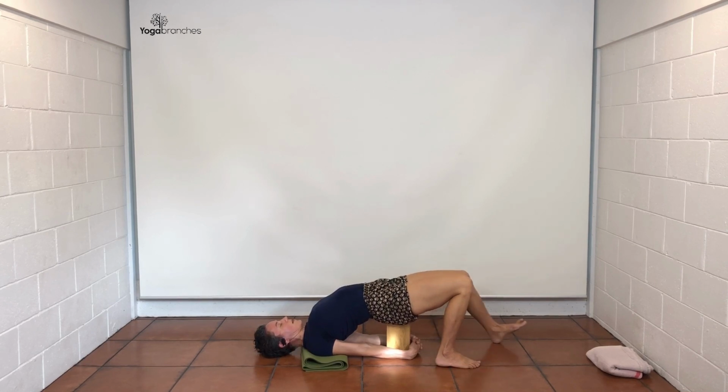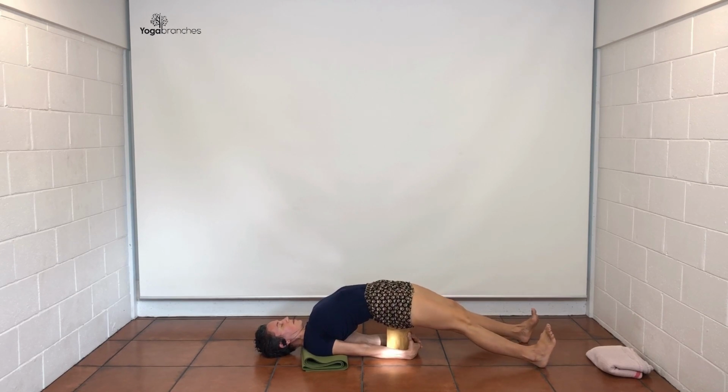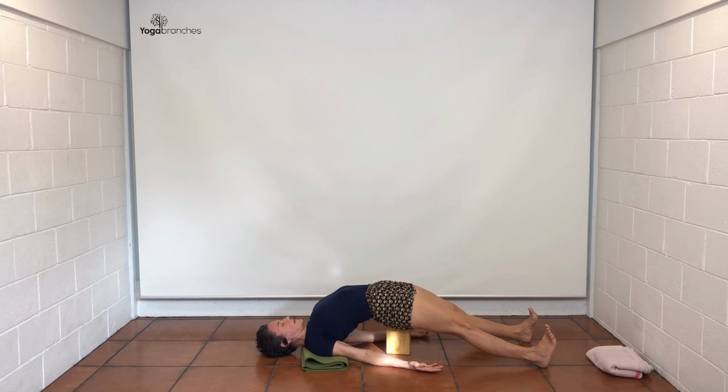And then extend your legs out. If it's too strong to extend the legs, keep the knees bent. Release the grip of the fingers, the interlock of the fingers. Relax the arms by the side, keeping a slight pressure though to keep that chest lifted and broad. Slight pressing of the back of the arms down. Keep pressing the heels out, the knees and thighs down. And feel the breath in the front body.